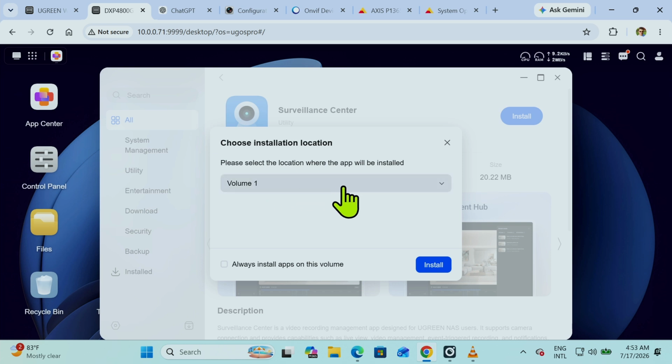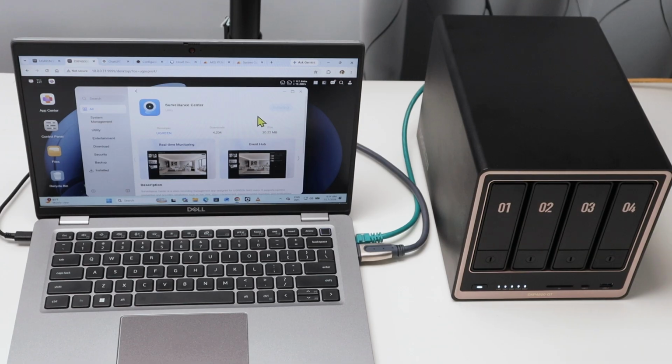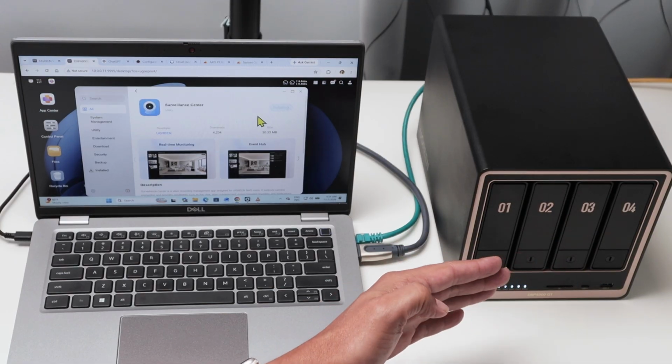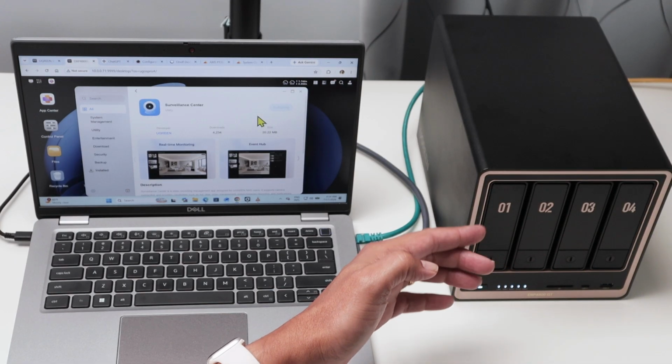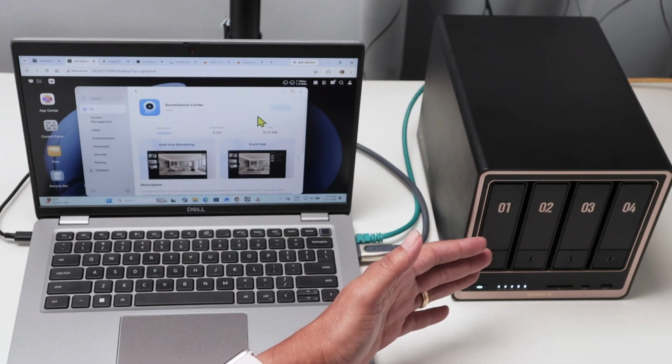Here's the volume. So basically the NAS has 5.3 terabytes that I can use. It's a single volume that I have here. So I'm going to install this one. While it's installing here, let me just talk more about this NAS. You see here that I have 4 bays with 4 hard drives, and I have the hard drives working as a single volume with redundancy, right?